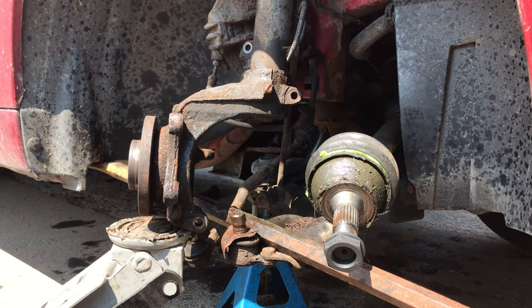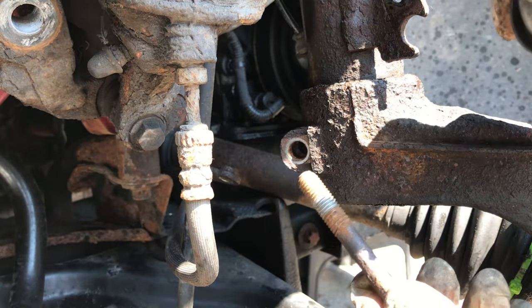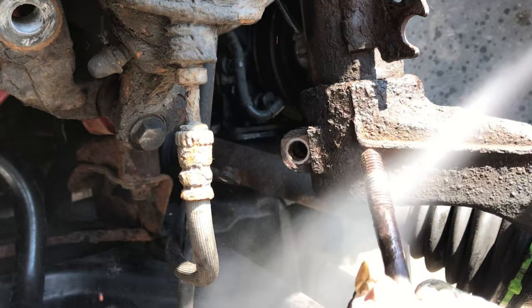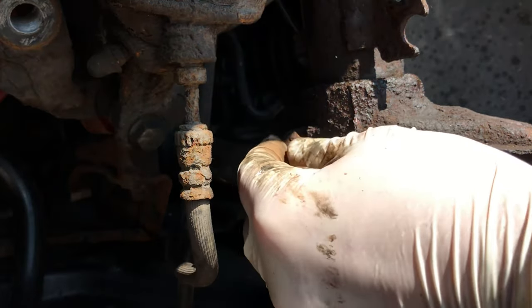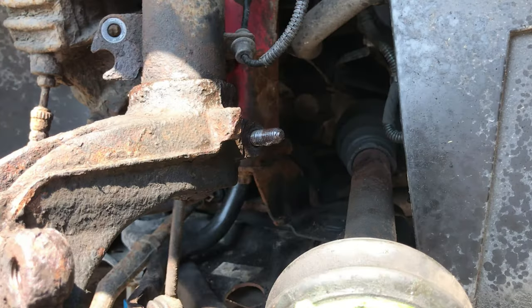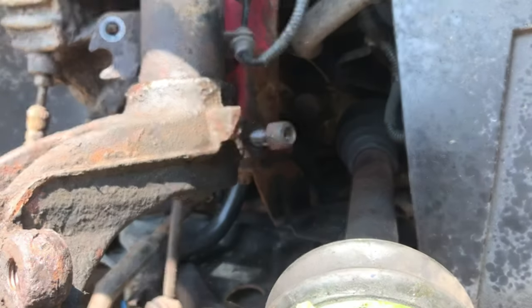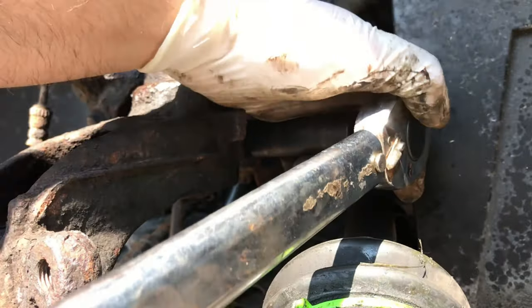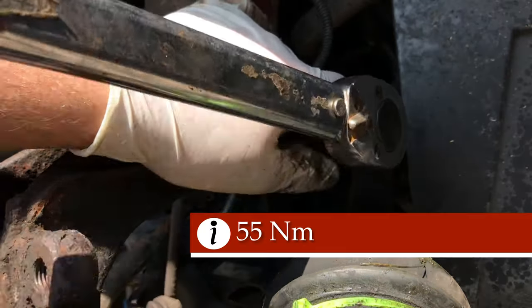There we go, and that's that all the way home. So you just need to pop this bolt in first, give a little spray of the old anti-seize, get that in there, and then just tighten up this side here. So this bolt here, 55 newton meters.